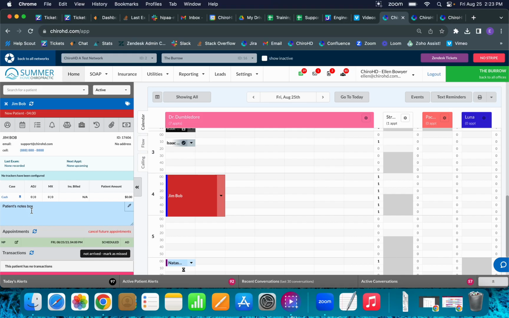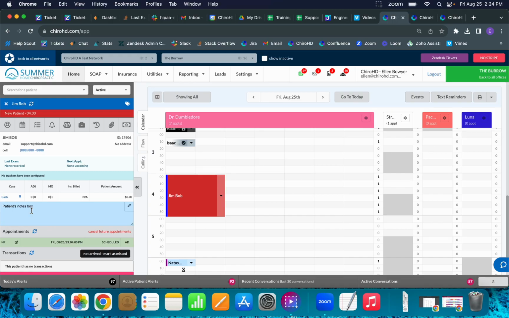You should have your office set up to have automatic text reminders going out. So we'll say that it's the day of the new patient appointment. This patient should have already received a new patient appointment reminder, as well as that new patient email template. The patient could have confirmed their appointment or not.